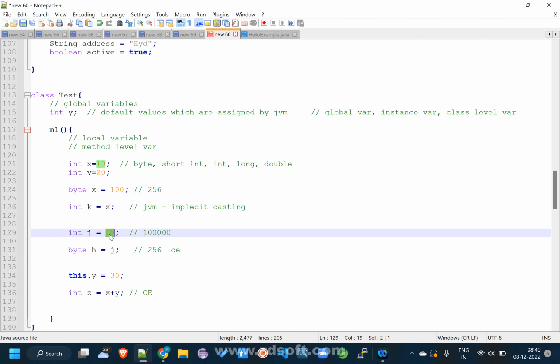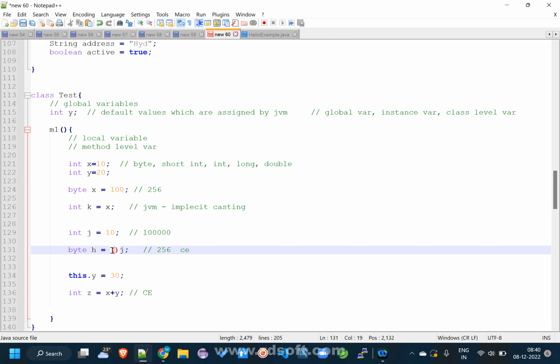I know that I'm putting only 10 as a smaller value into the byte, it can be held. So the compiler will say that I am not able to do that. If there is any data loss, I'm not bothered about that, that is what it's saying. But what happened is, we can do explicitly here what the JVM is doing implicitly, but I want to do it explicitly. I need to tell the JVM that it is not losing any data.